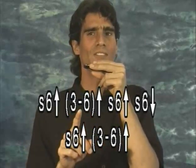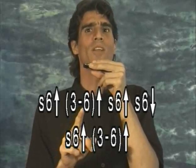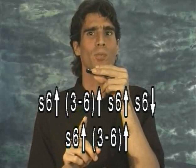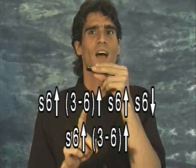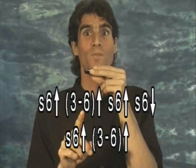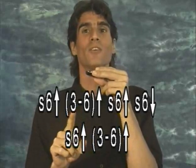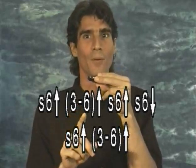And by the way, when you see these chords, it doesn't have to be exactly three, four, five, six blow. It could be only five. The main thing is that the six blow note stays in there. Other than that, the lower notes can change. You could play only five, six blow, that would sound fine, or four, five, six blow, or two, three, four, five, six blow. So I'm gonna let you use your own creativity on how that works, okay?